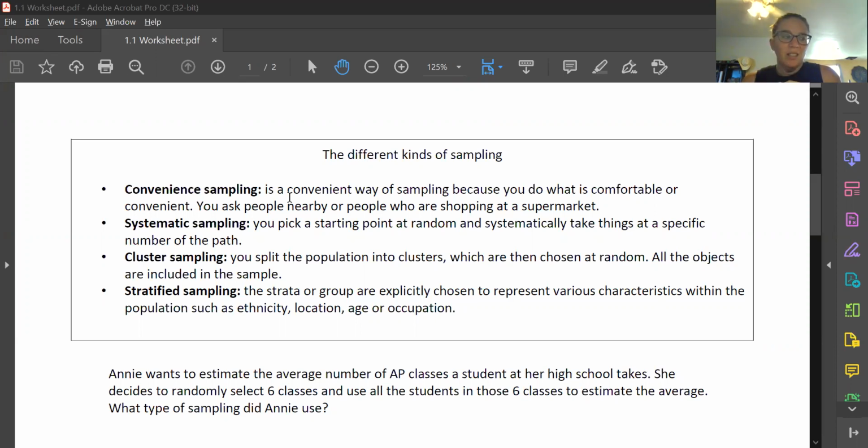Pros and cons, depending on how the groups were chosen, you might not get a very good sample. If you're just doing all 10 a.m. classes, that's not going to be a very good sample of people throughout the day, because 10 a.m. people might have different opinions of campus than the 5:30 p.m. classes.